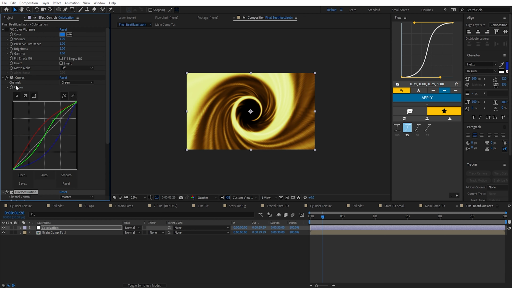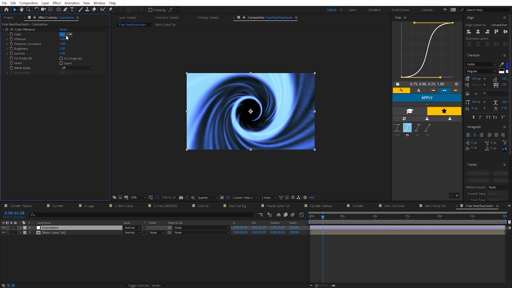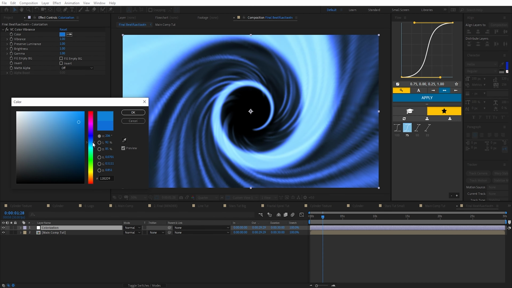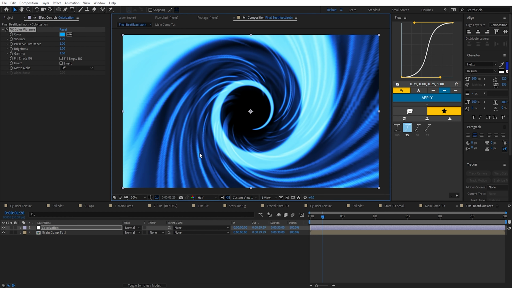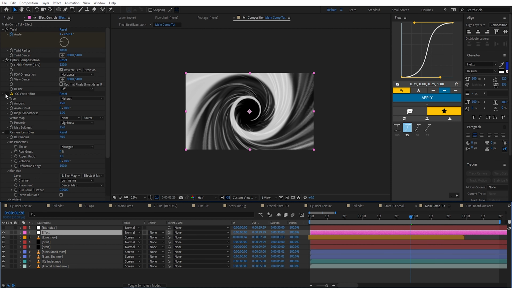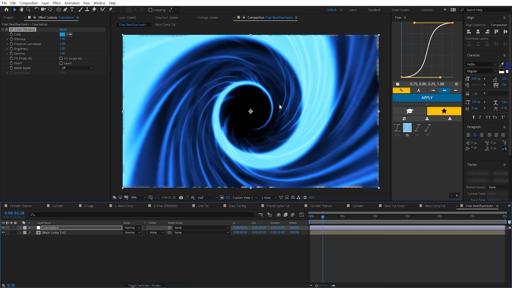But again, we'll just delete these and we'll worry about a single color value, and this effect just handles everything else for us. We'll pick a color, let's just see here, maybe more icy look. And maybe we can switch to half. By the way, I do remember that back here, we turned off the vector blur and the camera lens blur. So let's bring those back on. And you can see the vector blur just does so much to give it a bit of character.